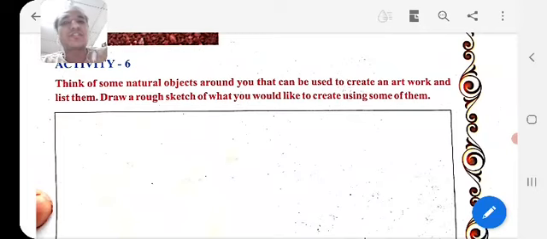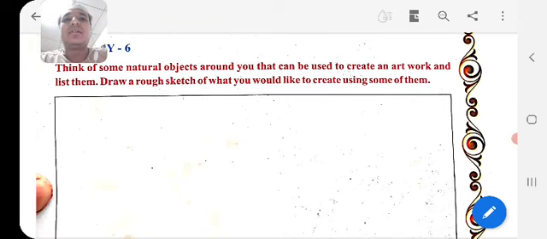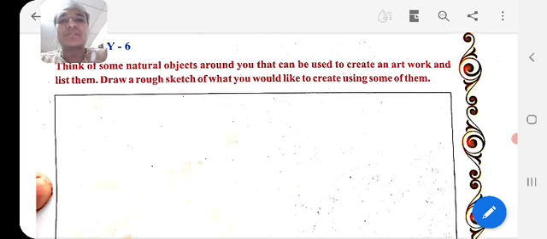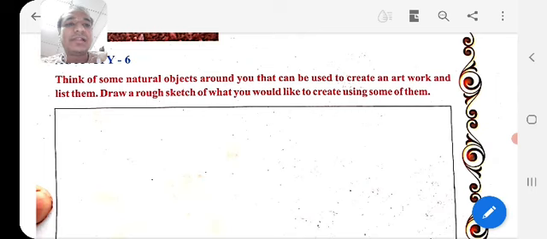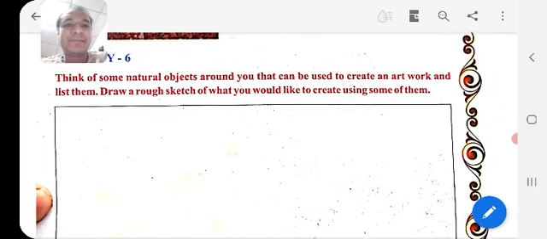See, for this question, the answer is that we can use to create an artwork things like sand, clay, stones, leaves, twigs, that means dry sticks or dry branches, small or big branches of trees or some small plants, grass, flowers, mud, ice, pebbles or pieces of rocks, water, snow, thorns, and many more things like vegetables, fruits, etc. We can use them to make some natural object, right.